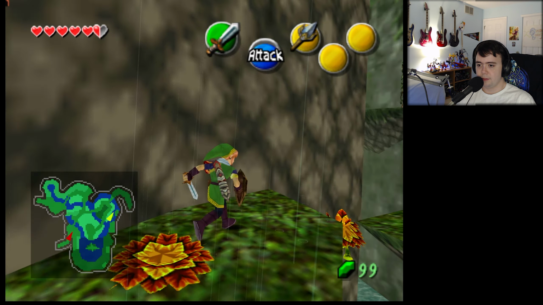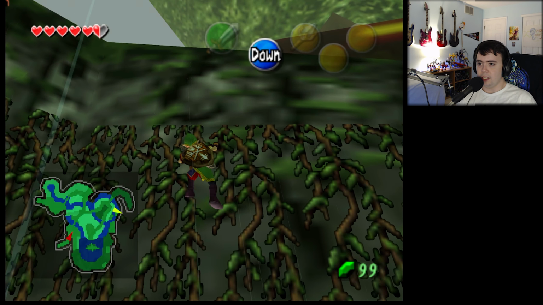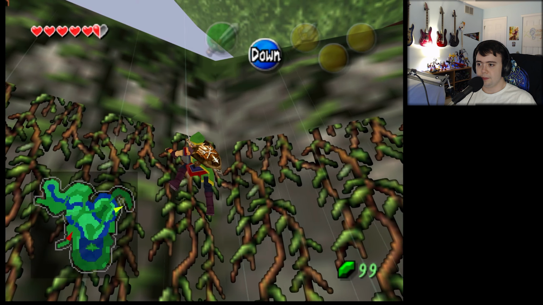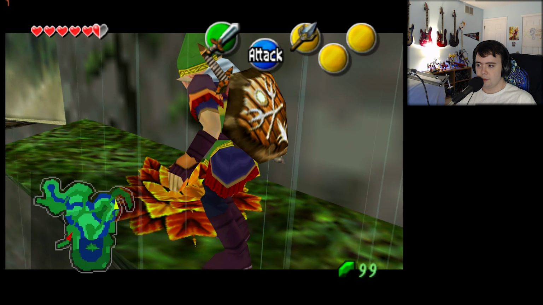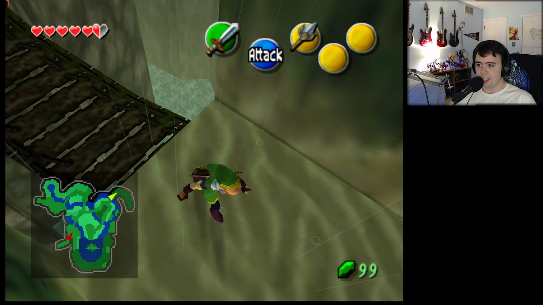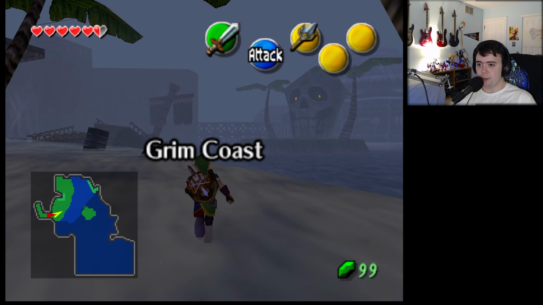Off he goes. Let's get high enough so that we can shimmy on over to the left. Not get knocked off. Uh-oh. Too close for comfort there. Yeah. That's blocked. And we're back at Grim Coast.